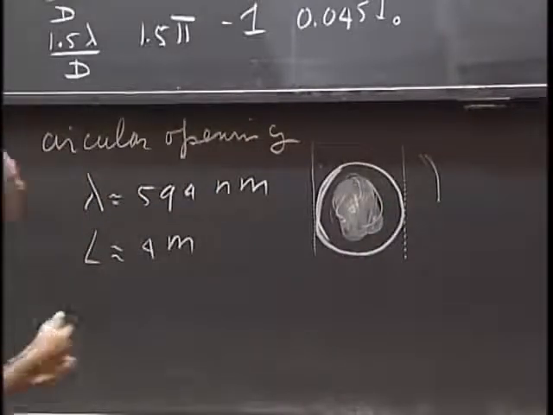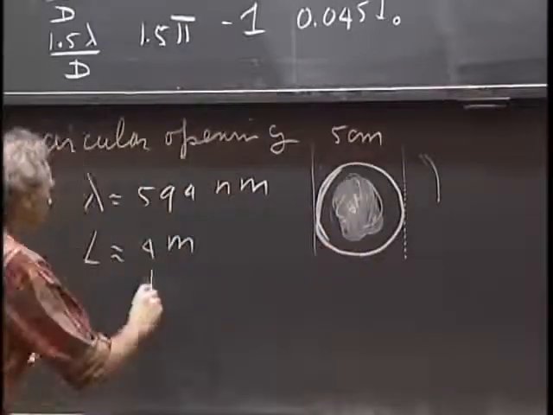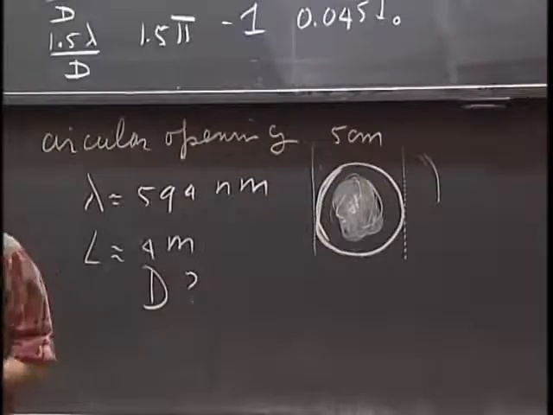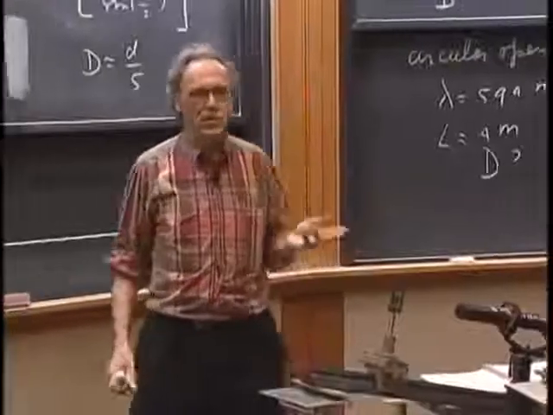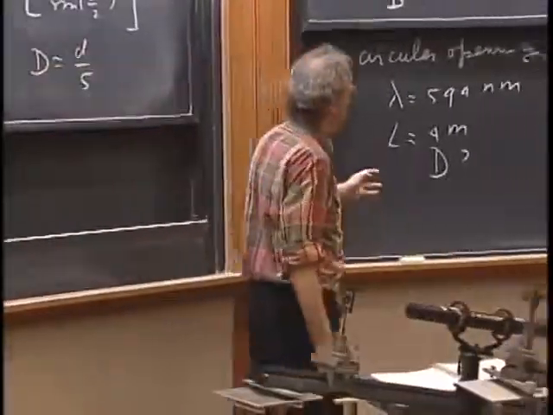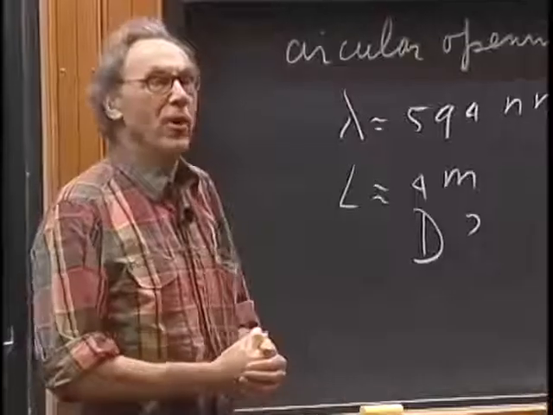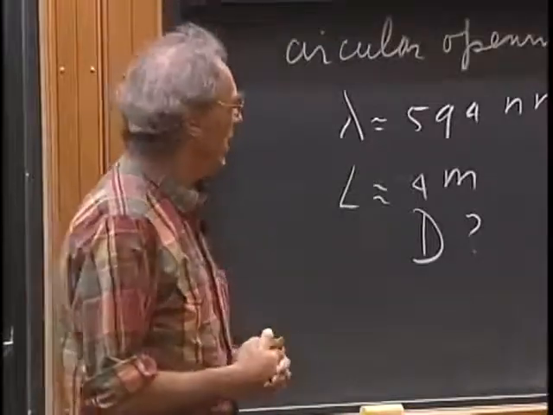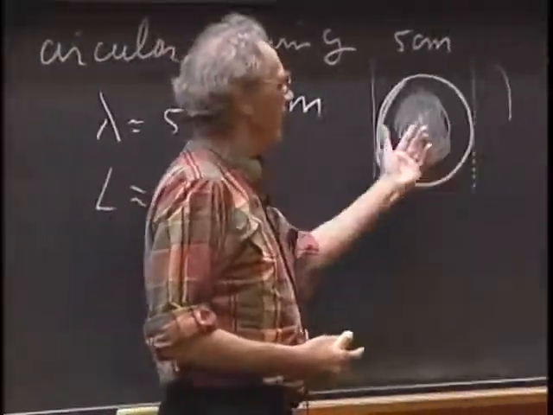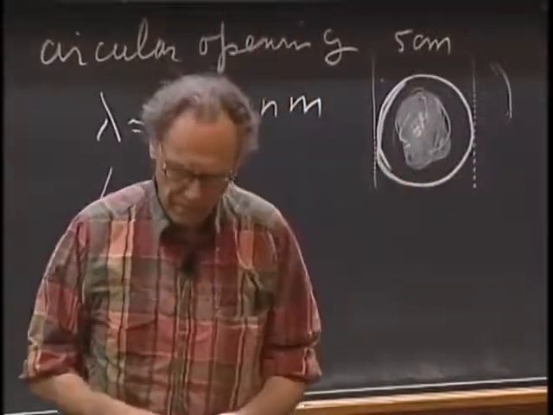And if this ring, which I measured, is about 5 centimeters in diameter, you should be able to tell me what the diameter of the opening is, of course, because you know now the angle is, and so you can calculate what d is. And when I did that, I came up with something like, I think, 1/8 of a millimeter or so, but you can confirm that. So a very small opening of 1/8 of a millimeter, if I did that correctly, would then give you a central maximum which is about 5 centimeters wide.